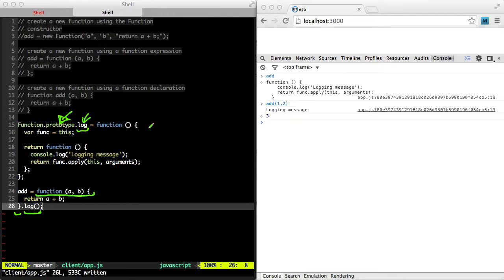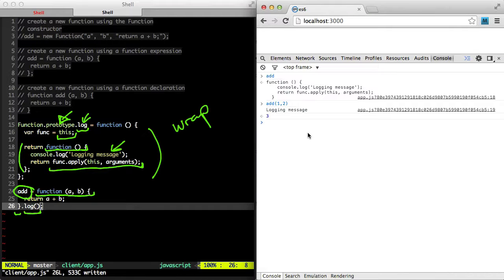In this somewhat advanced example, what we did was to wrap the original function with a new function that logs some message to the console and then returns the result of calling the original function. And this entire object here is returned and then assigned to the add variable. So then over here, what we can do is to just call that add variable or add identifier just like we did before.